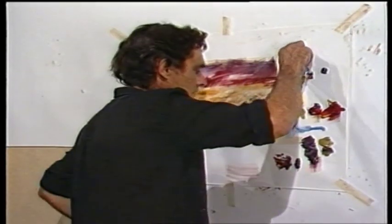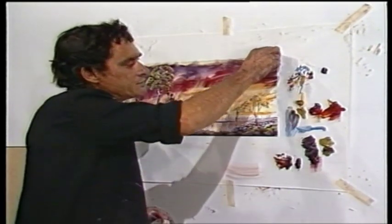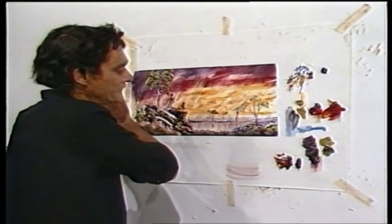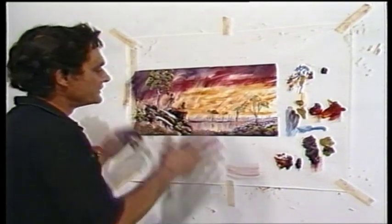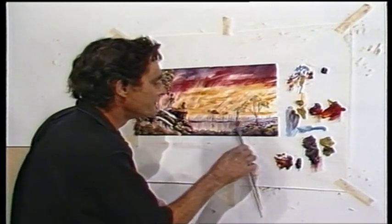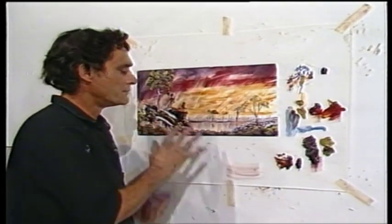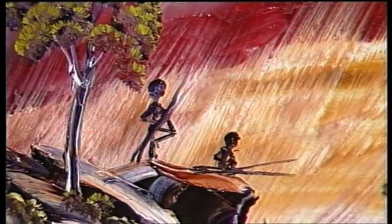I've done this scene on canvas with masking tape — I suggest that's the best way you go about working. You have your palette there and your canvas here masked off to the size you want. I've done this painting longer and thinner than the other paintings because sunsets lend themselves to a long thin scene. In fact, I think a lot of Australian outback scenes look better if they're a long thin painting. And I'll take this last bit of masking tape off — that's about the most successful way you can work, a piece of canvas with your palette there and your painting there. I've worked on boards because it's more convenient for me at the moment.